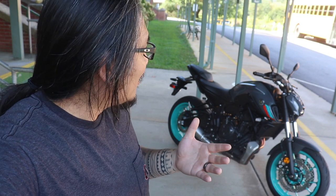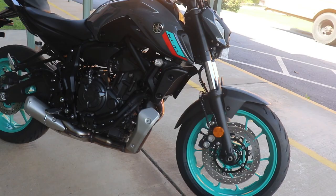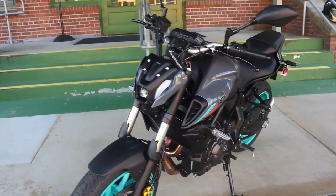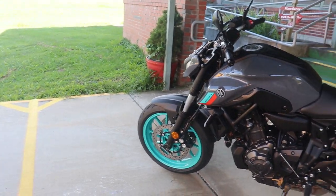We started picking up CF Moto motorcycles a few months ago, and their CLX 700 Sport I was considering for the longest time — I did my research and it checked off a lot of boxes, it's a nice bike especially for the price point. I was pretty much set on that because I kept thinking we'd never really get MT-07s or Z900s. But when I sold the Vulcan S, the very next day at work the MT-07 was sitting on the showroom floor — first time all year, no deposits, nothing. I took it as a sign and I went for it.